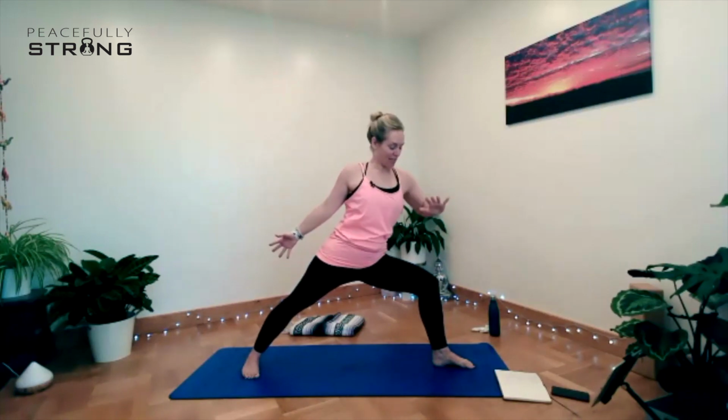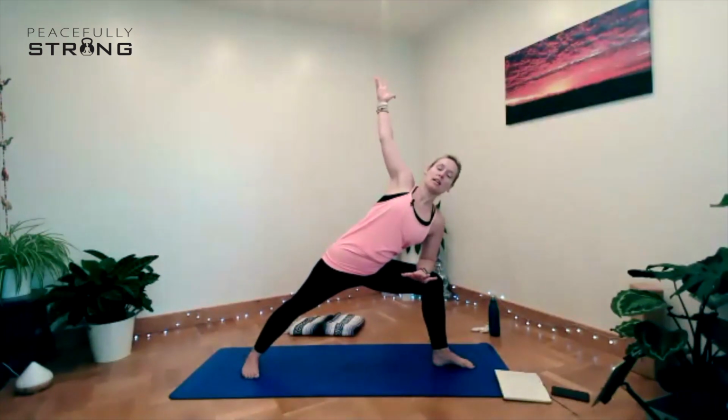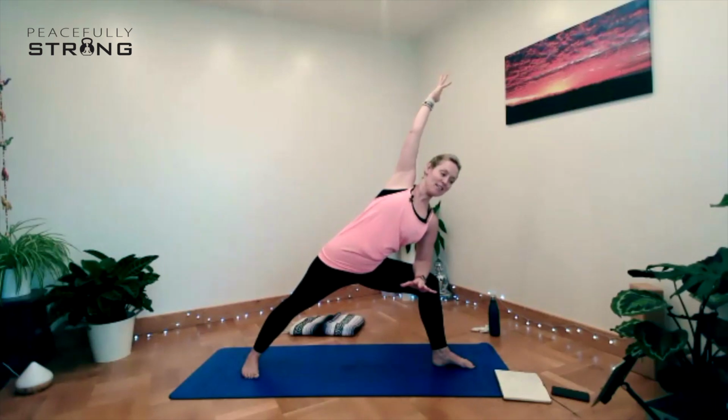And then left arm into side angle. So left arm resting on the thigh. Keep the underneath hand active, but support yourself on that left thigh. So don't sag into it, push arm into thigh, lift out of your left shoulder. Expand through that right hand side.